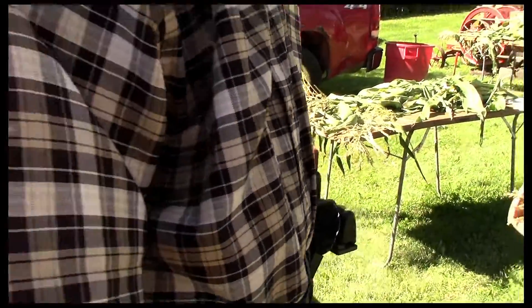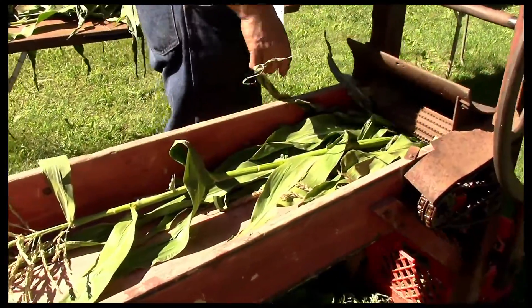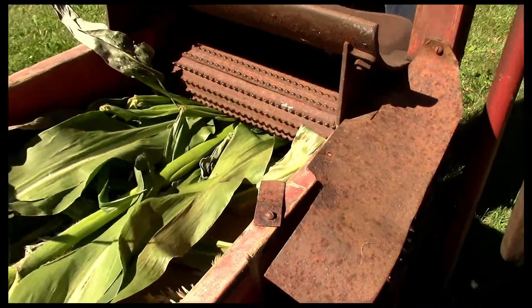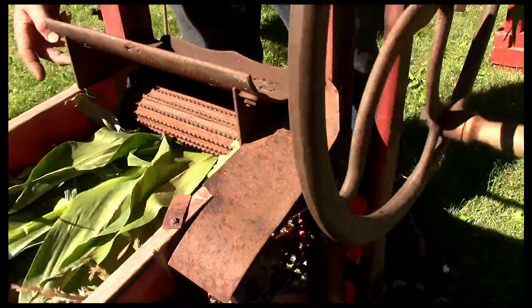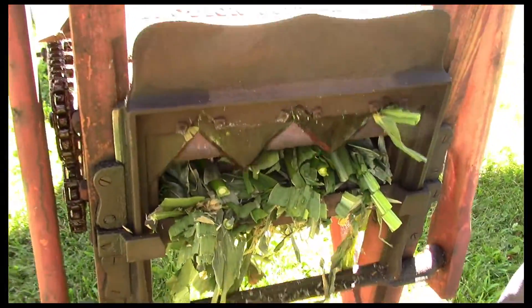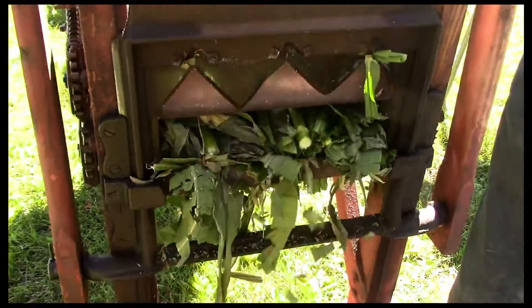Laverne Schmetz. So this is the next step up — now you had a hand crank, and there's feed rollers here that are feeding it in, so you didn't have to feed it by hand. There's a ratchet on this side you can set for the length of the cut. There's a sickle blade that does the cutting.